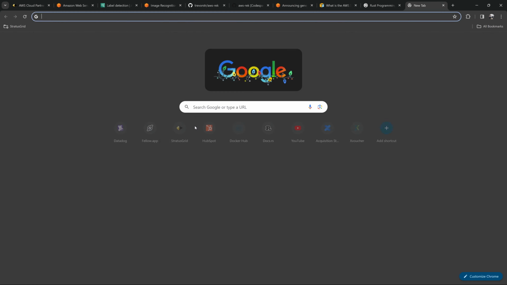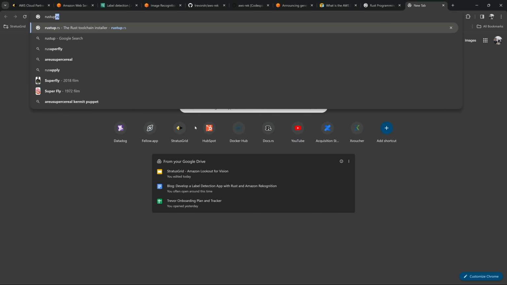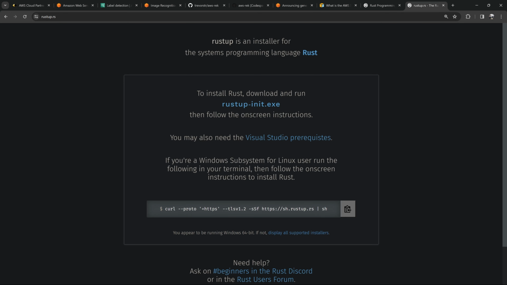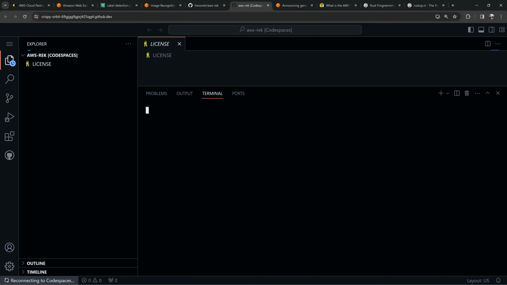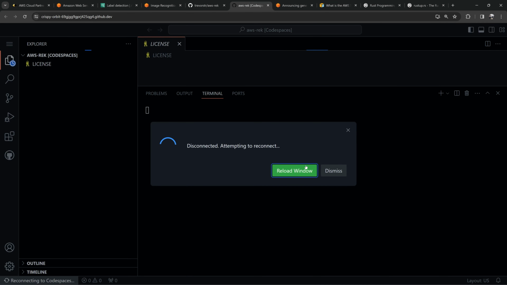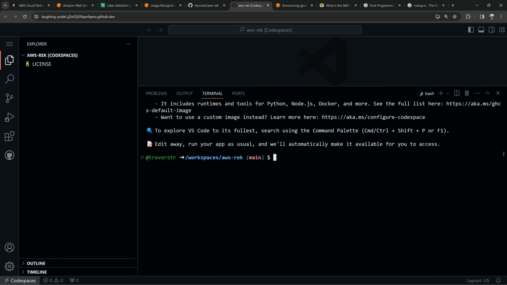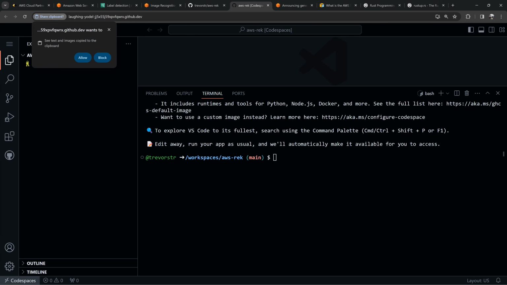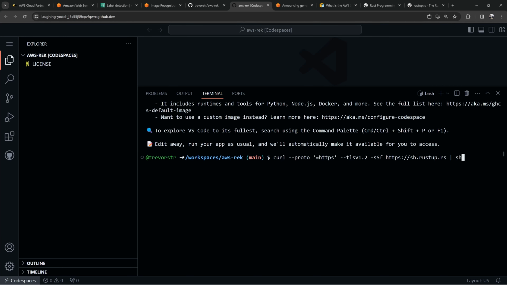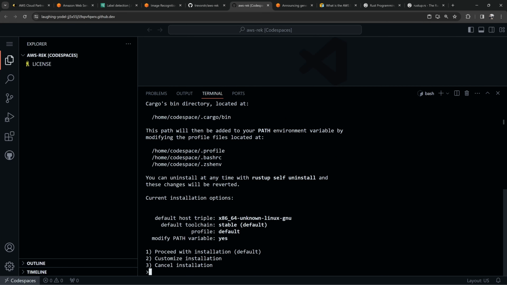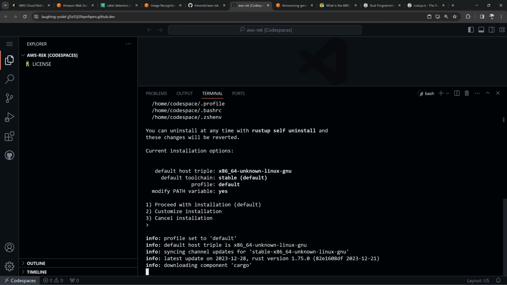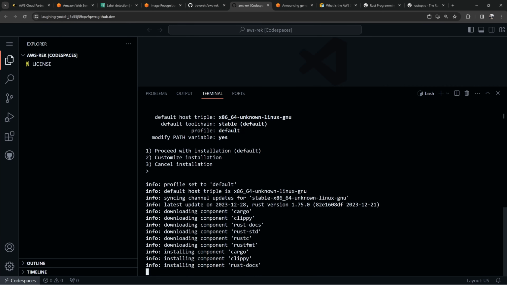And so if you head over to rustup.rs, this is the website where you can just copy this little snippet right here and then run it inside of your development environment, and that will install all of the Rust toolchain tools. All right, so once our terminal is loaded, we'll go ahead and just paste in the command to install the Rust toolchain down here, and we'll just hit enter to use the default installation of the latest stable version.